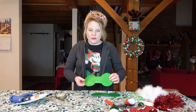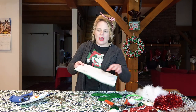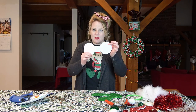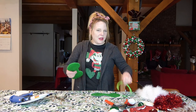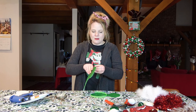Okay, and it's just me, and now it's time for me to make my ears. I did a little different. I bought these sheets of sparkly glitter foam that actually has a sticky back on it, and I printed off online a pattern for a Minnie Mouse ear. So I already cut those out and I got my headband and I'm just going to remove the backing and put them on.